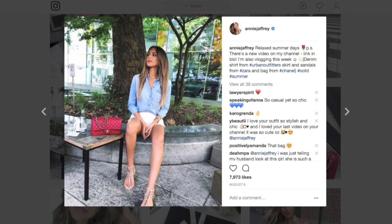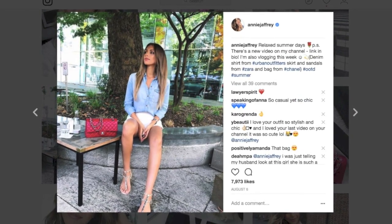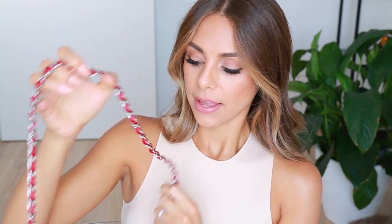Most of the bags I own are in neutral colors — black or white — so I wanted something a little bit different but still super classic and chic and timeless. It was love at first sight. You can wear this bag across your shoulder or with the strap a little longer hanging off your shoulder. I love how the pop of color just brightens up an outfit. For me, Chanel really makes the most beautiful handbags — buying a Chanel is a very special thing. I like to get really classic items I can have for a long time, and when I look at this bag I'll remember this summer, my birthday, and this whole year.